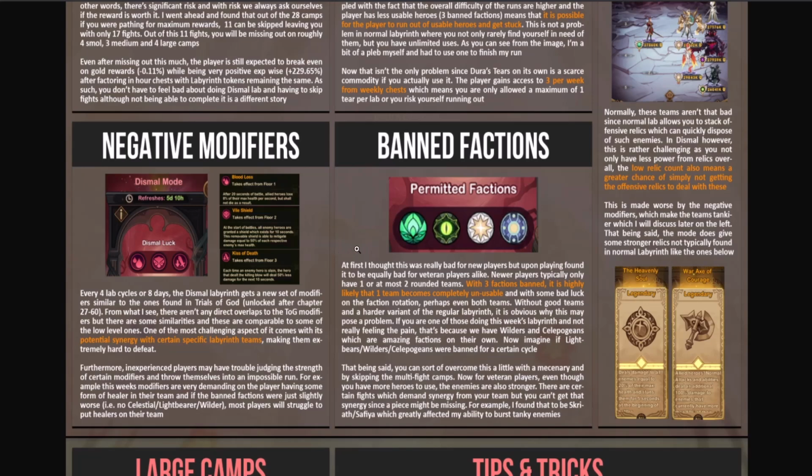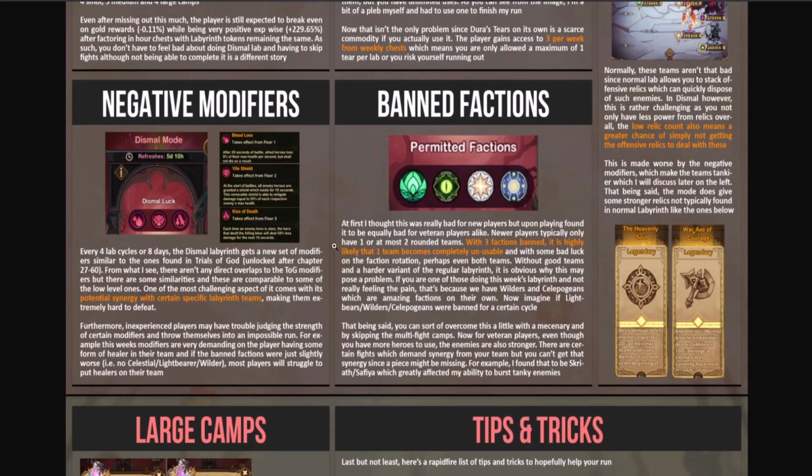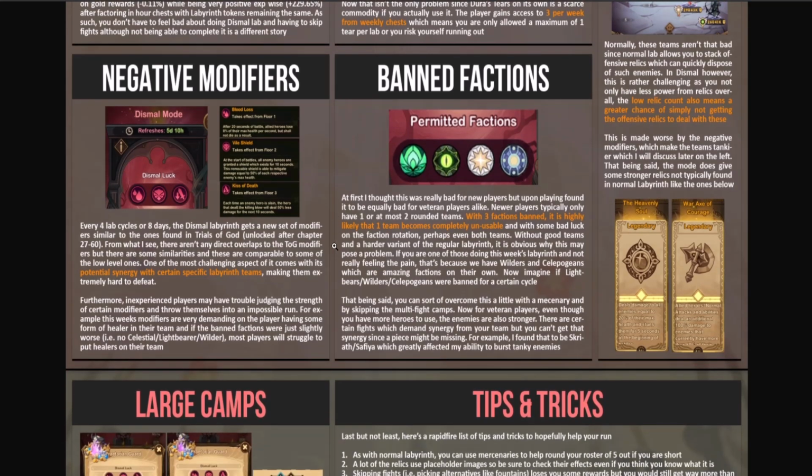At first, I thought it was really bad for new players, and equally bad for veteran players. With 3 factions banned, it's highly likely that one team will become completely unusable. So again, taking out those 2 factions, seeing if you can theoretically get through here, and with some bad luck on the faction rotations, or even on both teams, without 2 good teams, it does become harder.